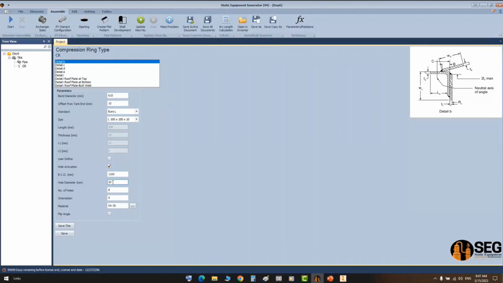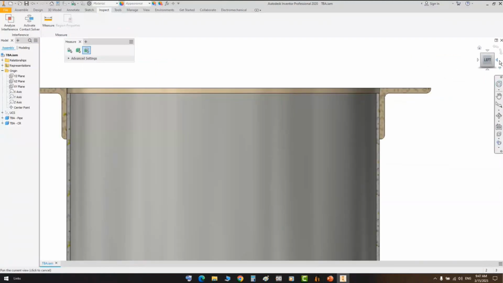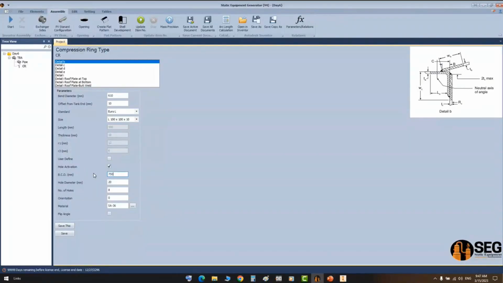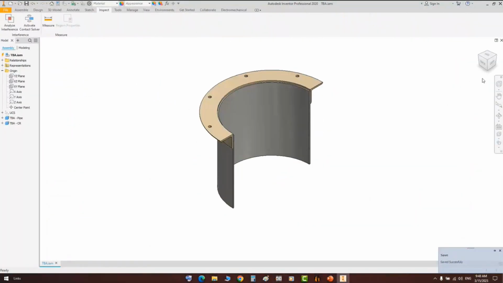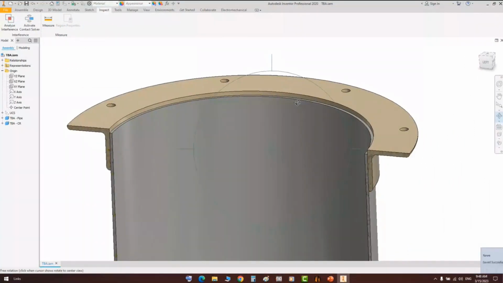And if you would like to activate holes, from here, if we measure the diameter of this angle, the outside diameter, here that's the outside diameter, so we can make the bolt circle diameter like that, and the hole diameter keep it as it is. Okay, the orientation, make it at 0, no problem, and click on save. Now if you click start assembly, now this flange can be holed like that, so you can use it for tightening.